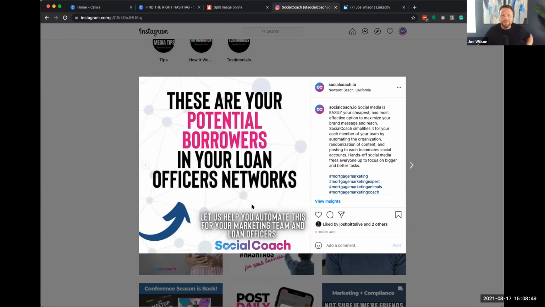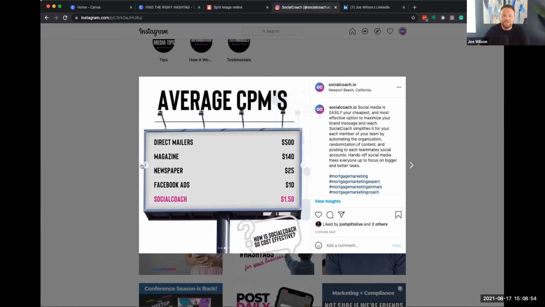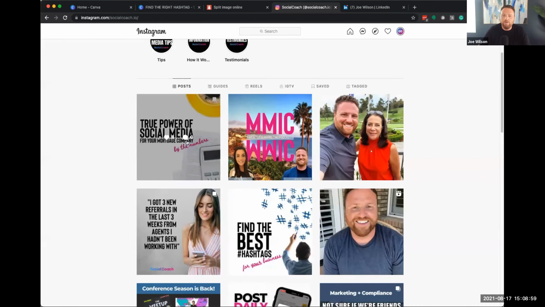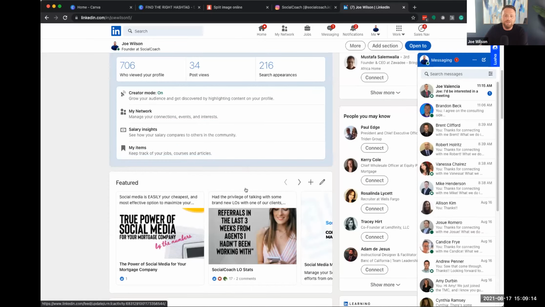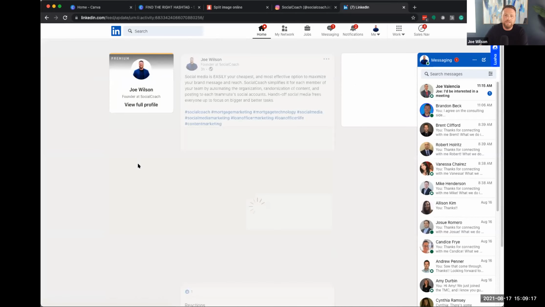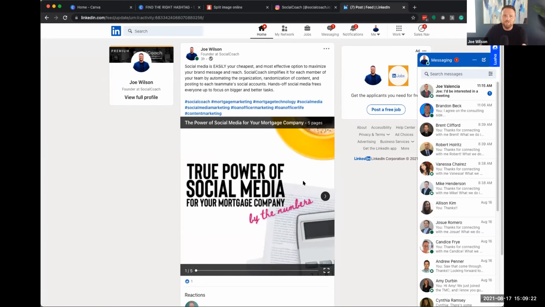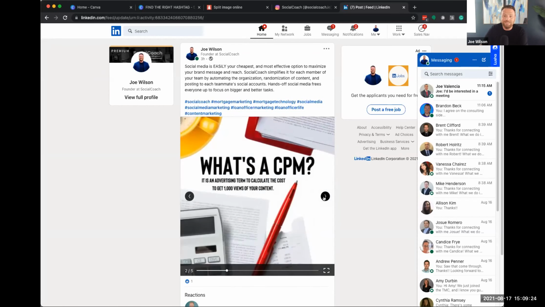So this is what we're going to be talking about today, how to create these thumb stopping, really clean images in carousels to help get better engagement. And then also show you how, so these are very good on Instagram and very good on LinkedIn, but you have to do them differently on LinkedIn because images don't do this. But the hack is this: you create them as PDFs. I'm going to show you how to do this, but here's how it looks on LinkedIn. So very similar, but you have to do it as a PDF for it to actually have the swipe. So I'll show you how this works, but it's the same thing.